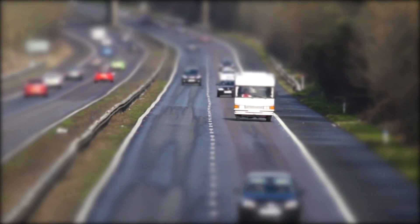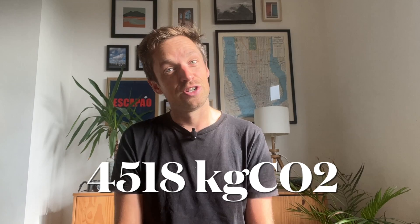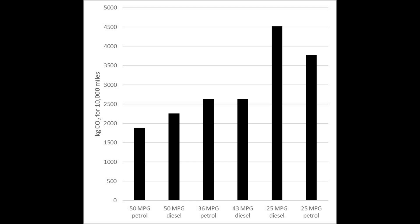There will be a lot of cars on the road that are below average — maybe these are the ones we're talking about when we say 'I'm just going to run my car into the ground before I get an EV.' These could be older cars not quite performing as they did when new. Let's say there are some petrol and diesel cars getting around 25 mpg — I actually hired a fairly new car on holiday this year that did exactly that over a 500-mile road trip. At 25 mpg you'd emit around 4,518 kilograms a year for diesel and 3,780 kilograms for petrol, doing 10,000 miles.